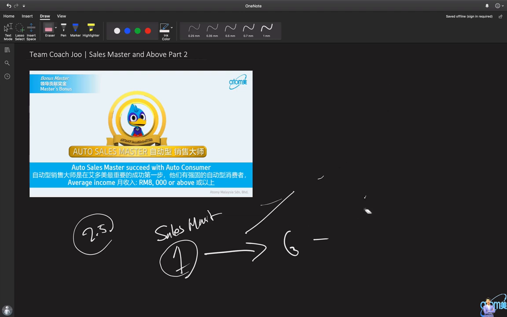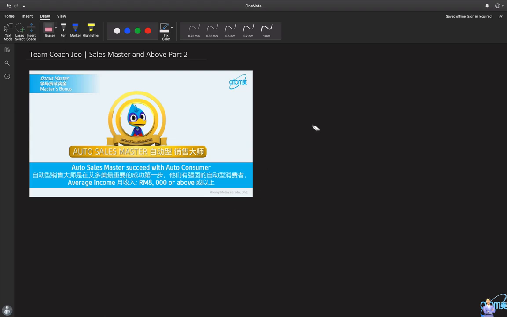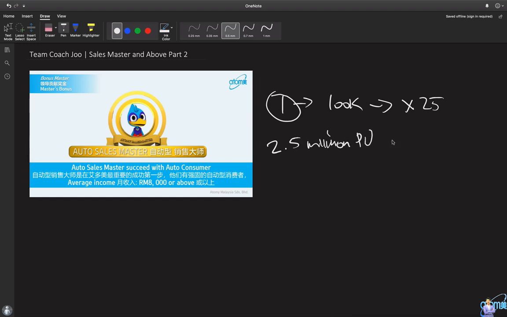As we're studying this topic, you have to think about the process that people are taking to get to this step. Let's say that one person in your downline, let's say a family, is able to generate 100K PV, and that 100K PV is multiplied 25 times. That will create 2.5 million PV, and that will be GPV for you.